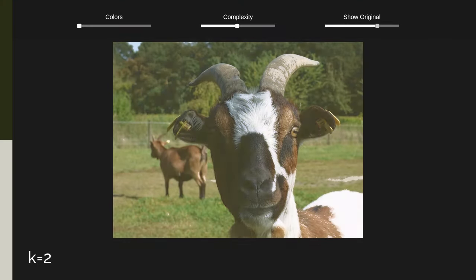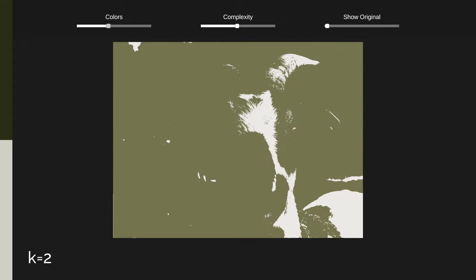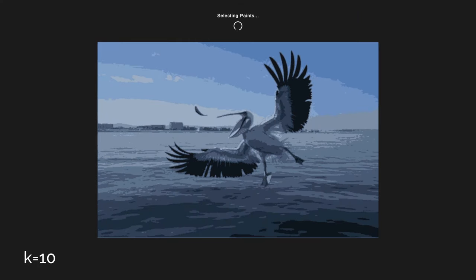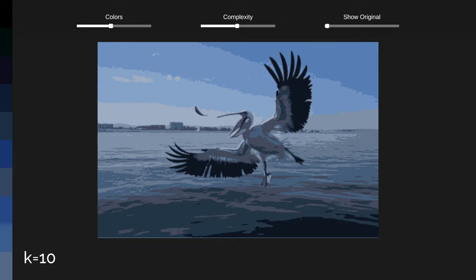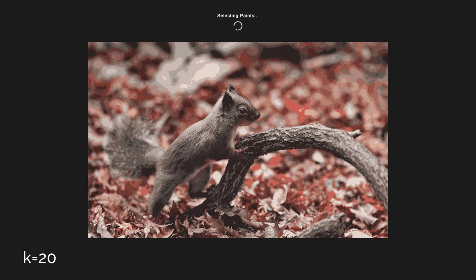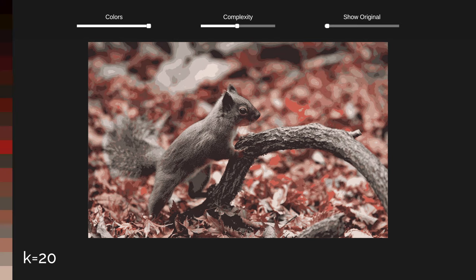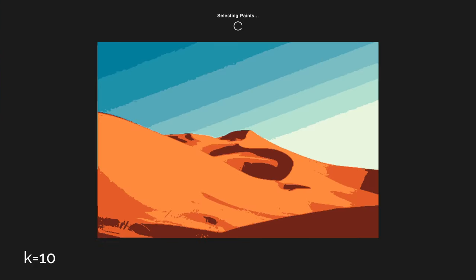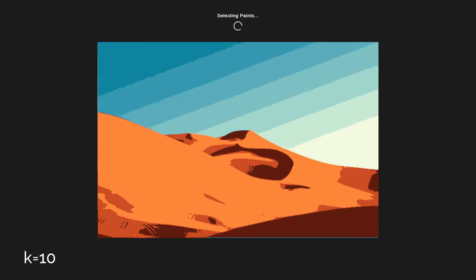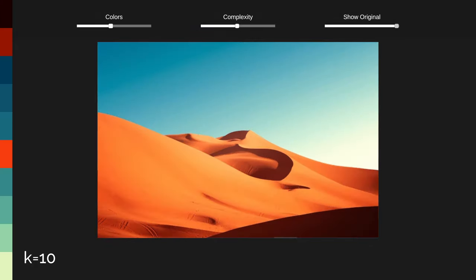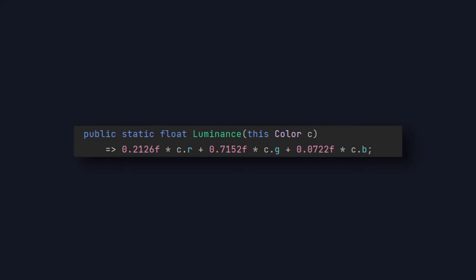Alright, let's have a look at the algorithm in action. Here I'm visualizing the color of the cluster assigned to each pixel, and we can see each iteration of the k-means clustering that the pixels are being reassigned to the appropriate cluster, and the color of each cluster is updated to better reflect the pixels within it. The more colors we allow it to choose, the more closely it's going to resemble the original image, and the less we allow, the more stylized and abstract it becomes. Pretty neat. I've added a little color palette display on the side so we can better see the colors it selects, sorted by luminance, which is calculated like so.